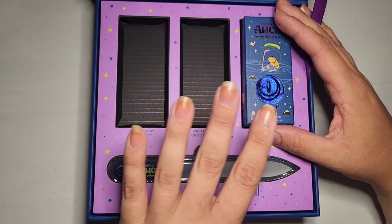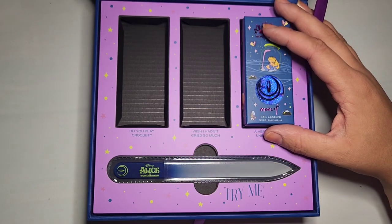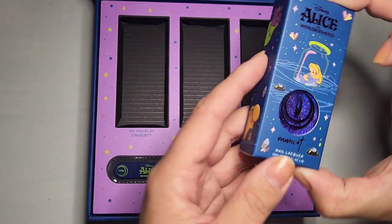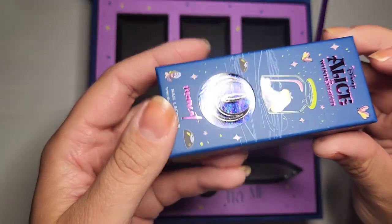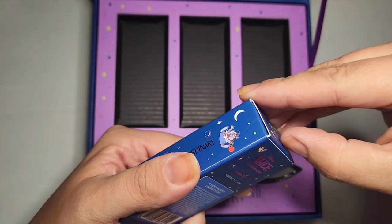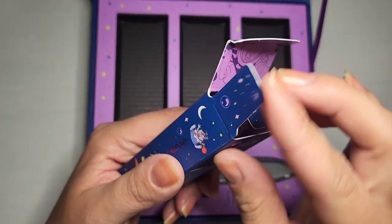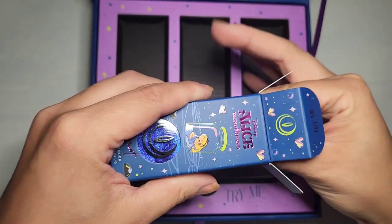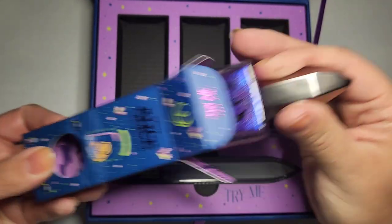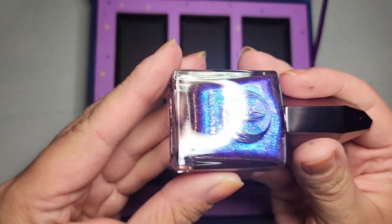Okay, and then last for the regular polishes, I say regular, but they are definitely not regular, but non-magnetic polish is A Very Merry Birthday, and this is a beautiful royal purple. I'm not going to take time looking at the box this time because they are the same. Look at that. That is so pretty.